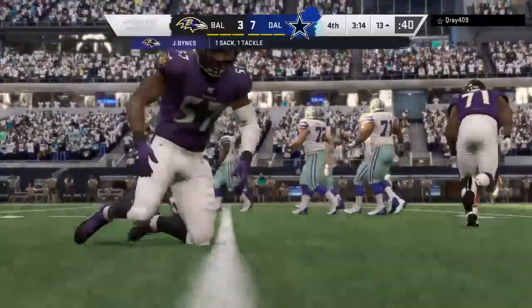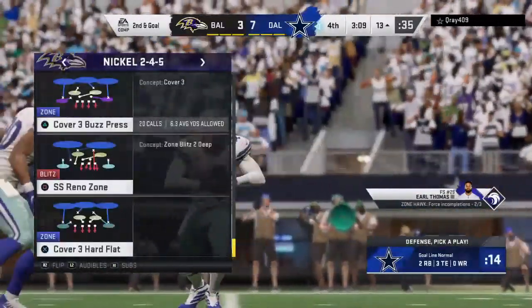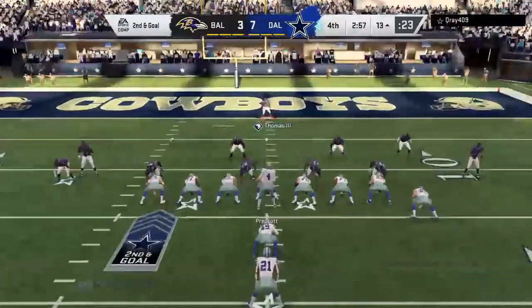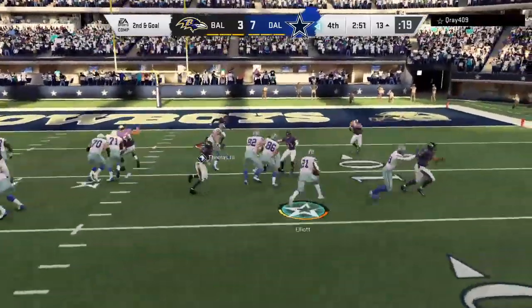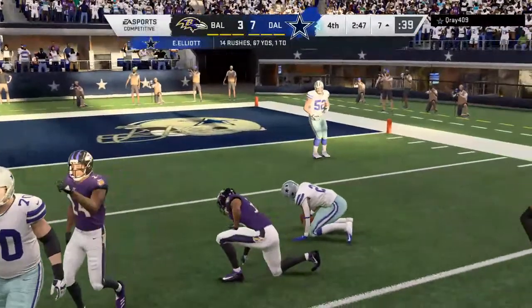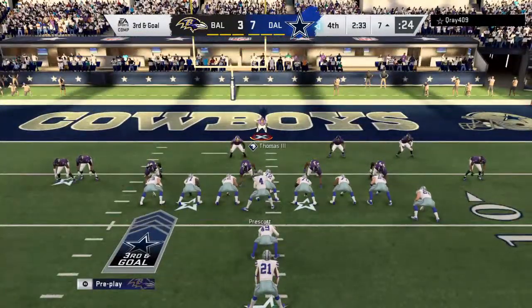And he's going to have to eat this one as down he goes. Josh Bynes showing his strength and quickness there. A loss of 4. Clock continuing to run. They'll probably wind this all the way before snapping it on 2nd down. Here's Elliott. A nice display of powerful running, but it takes him only to the 7. He's dropped there. They do get 6, but they've still got some work to do on 3rd and goal.